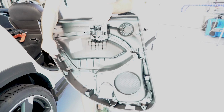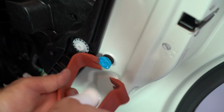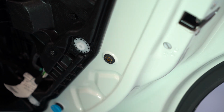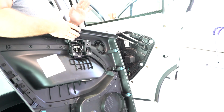I have 3 clips still on the door. I'll show you how to take it out from the door and put it back on the door panel. And that's it. This is your door panel.